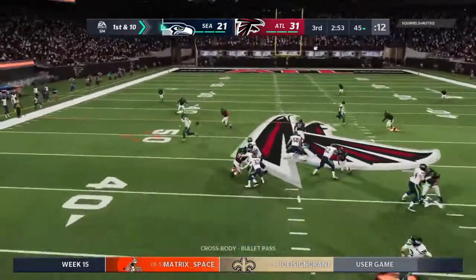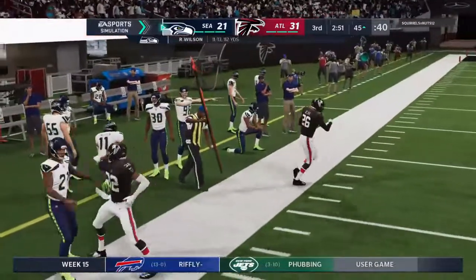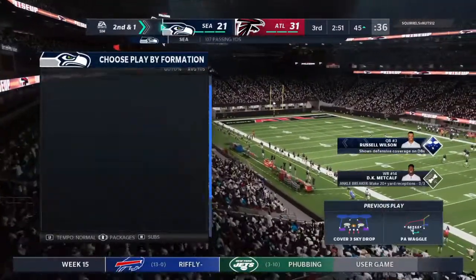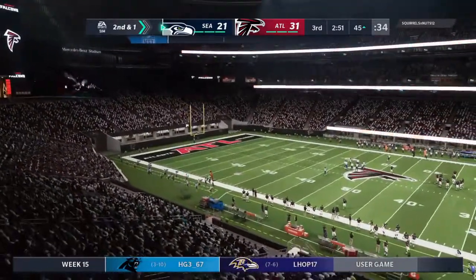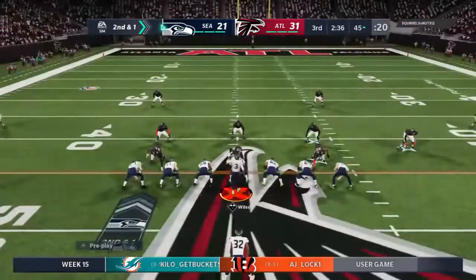Wilson. That'll be taken in by Anderson. And he's out of bounds as he gets this down to the 45. Give him 9 there on the 1st down completion. When you see zone defense and you know you've got a drag route on as your primary call, you've got to be really careful as a passer about how far you let your guy go, because he might wander into some tough coverage.